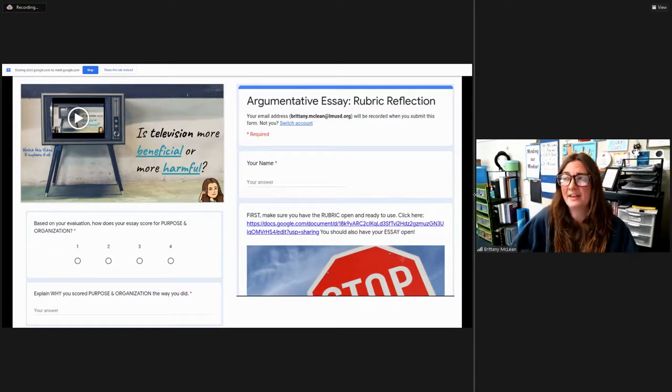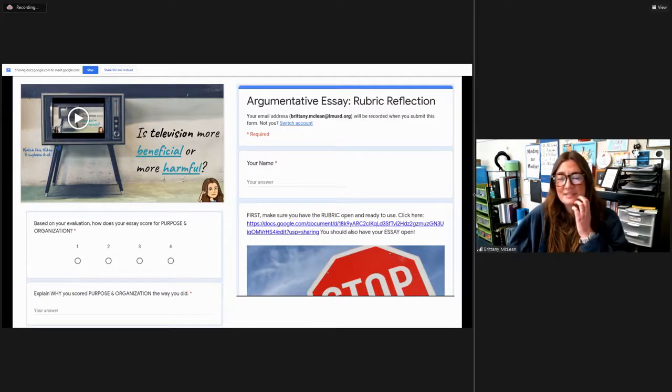Right. Well, I know, for instance, our second grade teachers love it because they have some non-readers in first grade too. So it's nice that students can hear whatever feedback you're giving them. And I think Seesaw has some of that capability as well, but it's nice that with Mote, you can have it on Google. So they went through the same reflection process with this television essay.